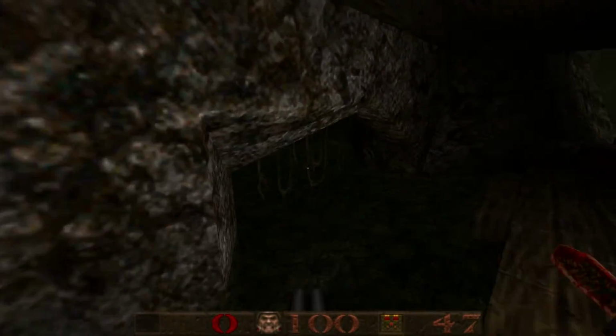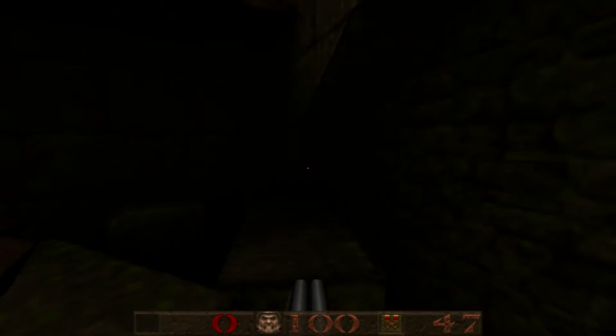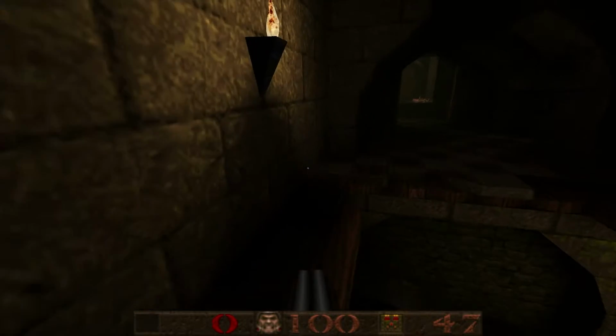jump into this hole here, walk this way, jump up here. Oh, if I don't get stuck on the wall. There we go. Or fall off the bricks. It's a little swampy around here, you know, it's slippery. Can't blame me for that.